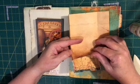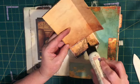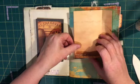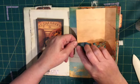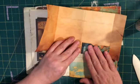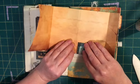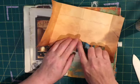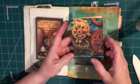And because it's sitting on a loose piece of paper, I'm going to glue the base of that paper as well, just so it doesn't lift up. And just make sure that's all square. Going to move that across just the tiniest little bit, just to get it to line up with that crease line. And that's the basis of it.